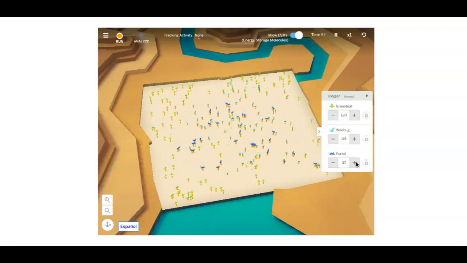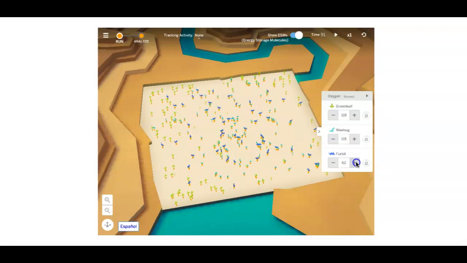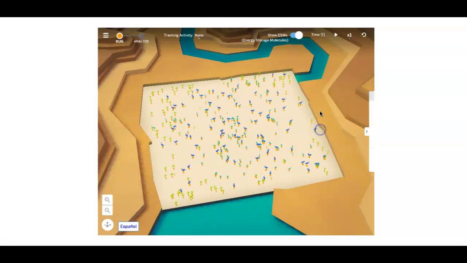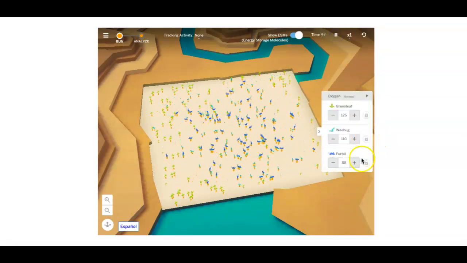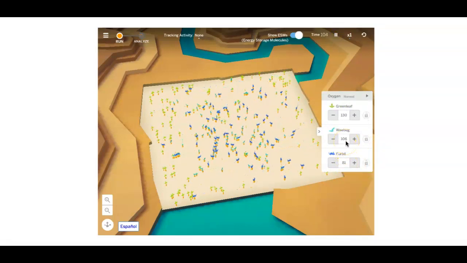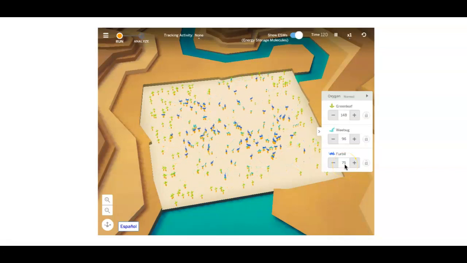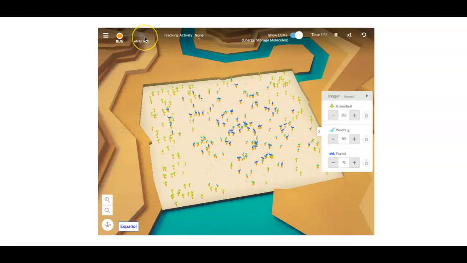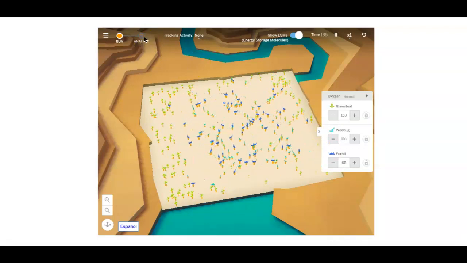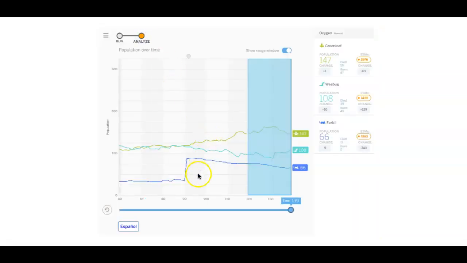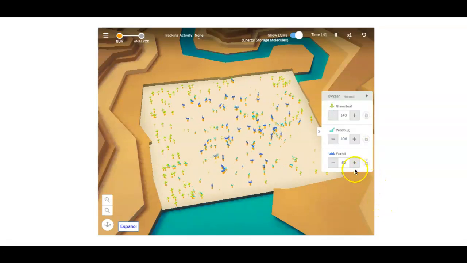Let's take the furbill population, which is on the top, and see what happens when we increase its population significantly. Hitting play, and let's just look at the numbers. We can see that it looks like the furbill population is dropping. After this all loads, you can click on Analyze, and you can see what happened. You can see how the population increased really quick. That led to a slight decrease in the things that it ate, and because of that, it led to an increase in the plants. You can go back over to run.